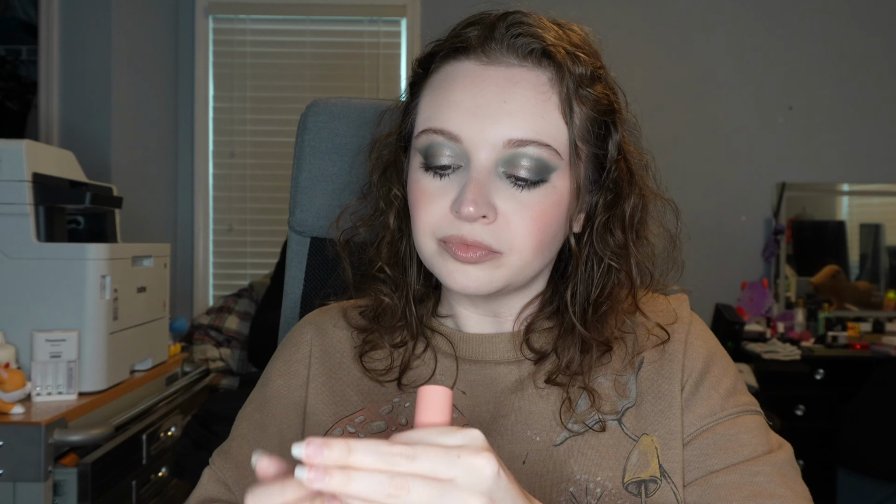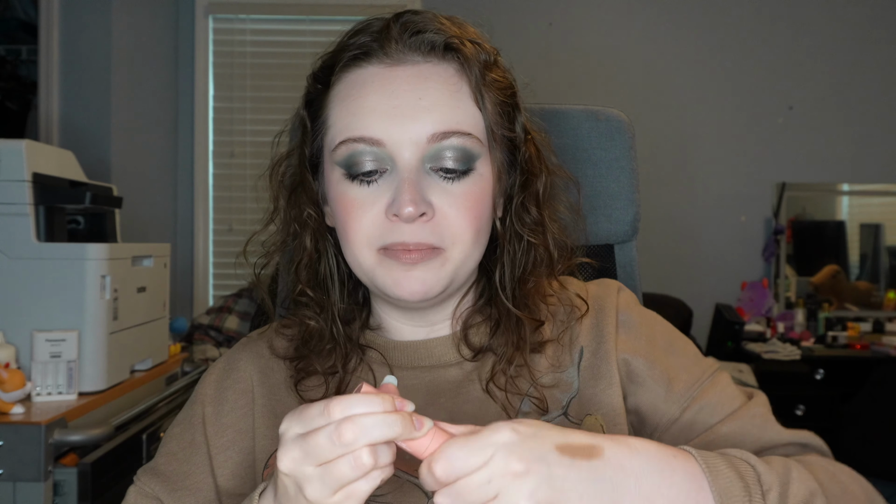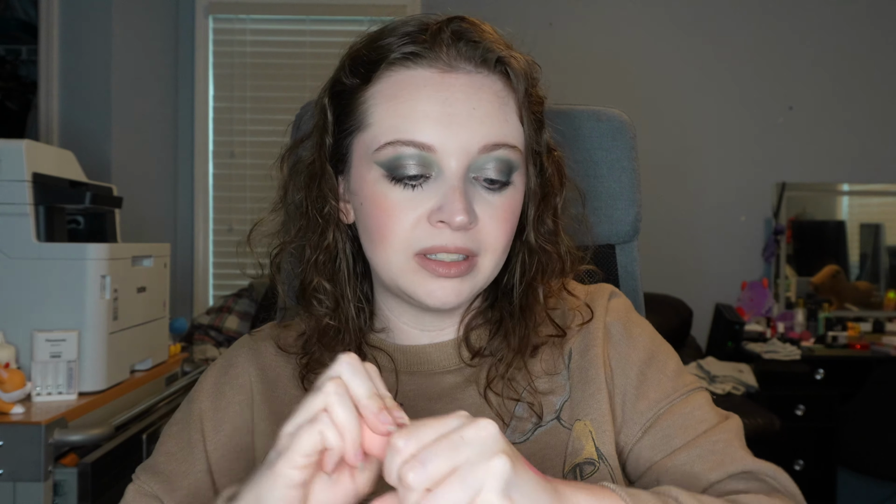I actually really love this bronzer, and it looks a little dark for me at first, but it actually blends in really well. Like, it's not so pigmented that it's not gonna blend in. And then I have the blush stick in Mini Me, which I think is just a beautiful color. And so these, very summery, I feel like, but they're definitely some great bronzer and blushes because they are creamy.